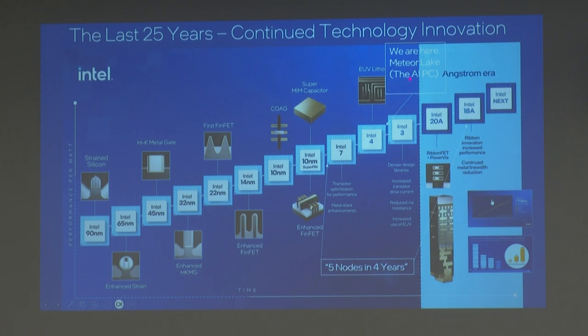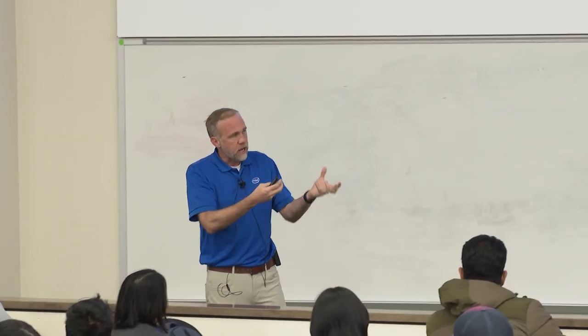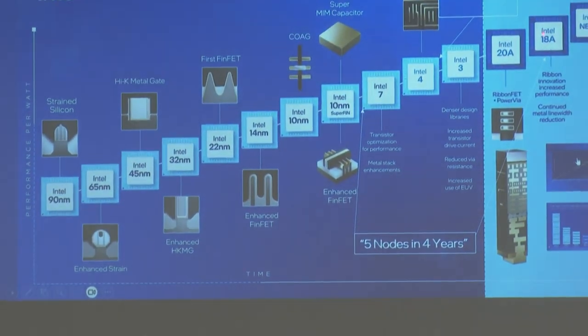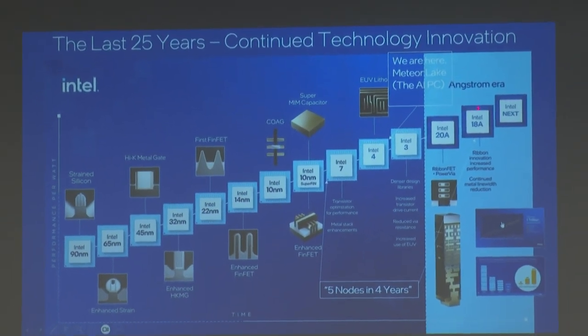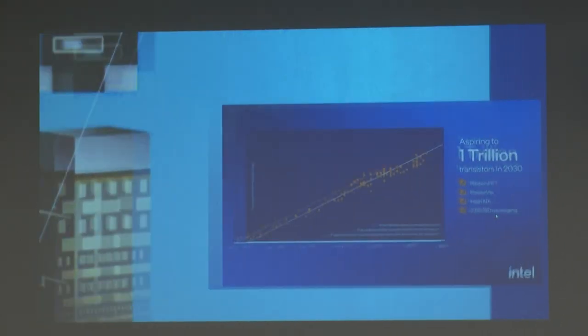Right now in this process, we have essentially delivered Intel 4, the product we call Meteor Lake. You're going to hear it branded as the AI PC because on one SoC, it has all the components to bring AI away from the cloud and into the device in your hands. I'm sure there'll be some marketing around that. Later this year, Intel 20A and Intel 18A, where A means angstroms, are going to be delivered. In fact, I think we just pulled this one in today, but I have to read the press more closely. If you can click on that top one, let's zoom in there.